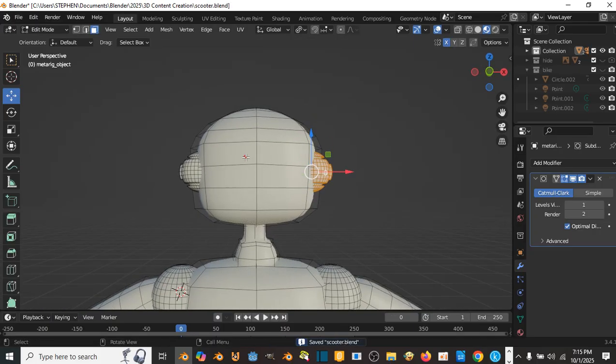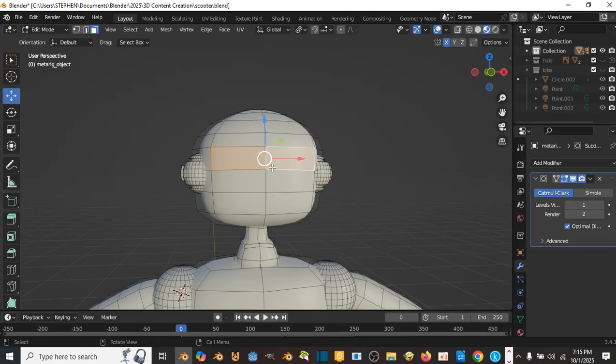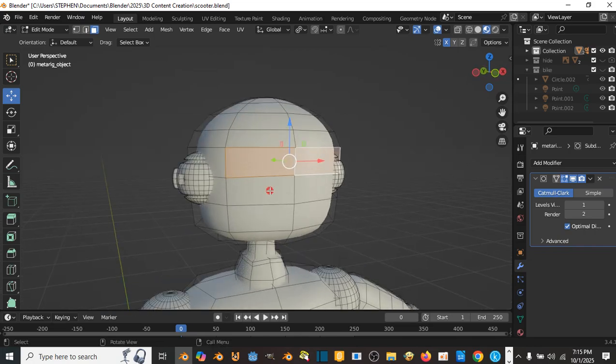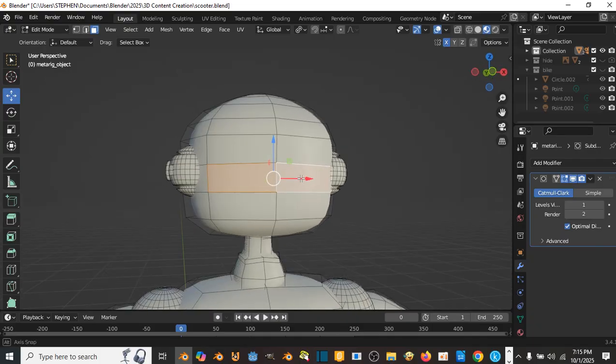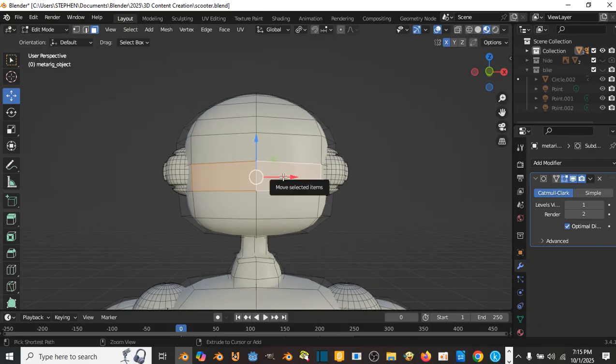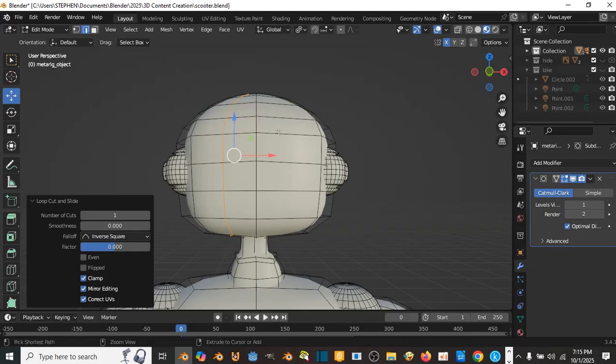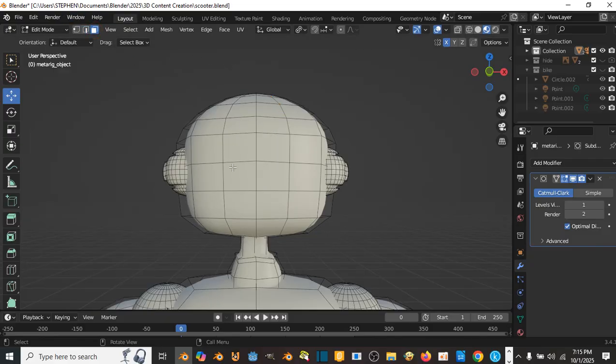Then for the eyes, I'm going to just select these faces here, and the first thing I'm going to do, I think I'm going to be using this part here. Let me see. If I do that, I'm going to put some loop cuts here because I'm going to be doing something. Click here and then accept it. Control R, click, accept. Okay, so I'm going to be using something here. So now I'm going to just select this part.